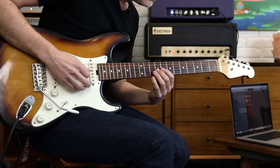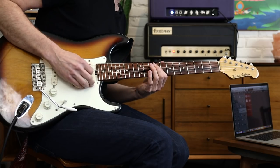Isn't that crazy? And then if I want to get out of the chord tones for just a sec, I can do like, you know what I mean? You can dance around another note around it and just start to build a melody.